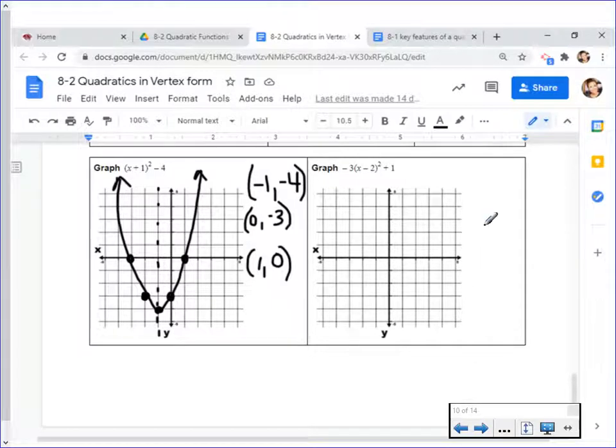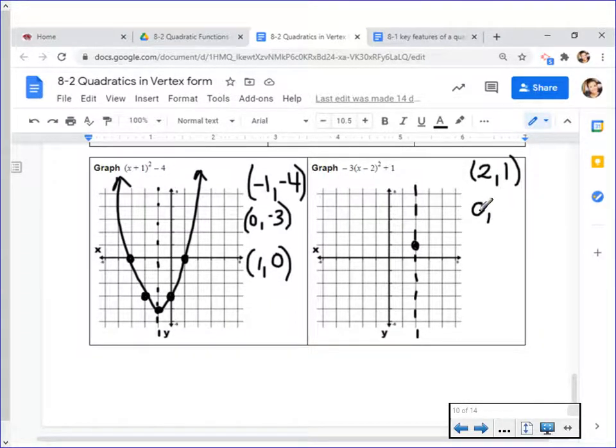Last one before the bell rings, we're going to start with the vertex. Remember, the one in the parentheses, you have to do the opposite sign. So since that says -2, my first point of my vertex is +2. This is a +1, so this stays +1 for my second point. I'm going to go ahead and graph the point 2, 1. That's my vertex right here. That means my axis of symmetry goes right through that. You just need to pick 2 points on one side. I'm going to pick 0 and 1. They're both on the same side.